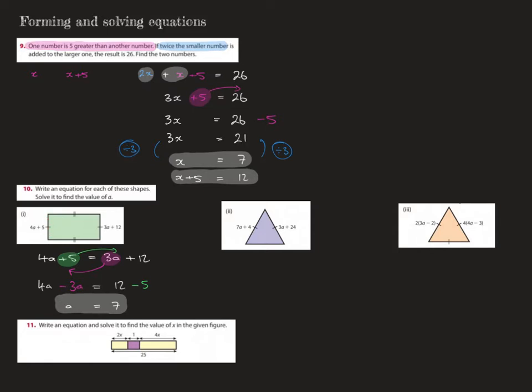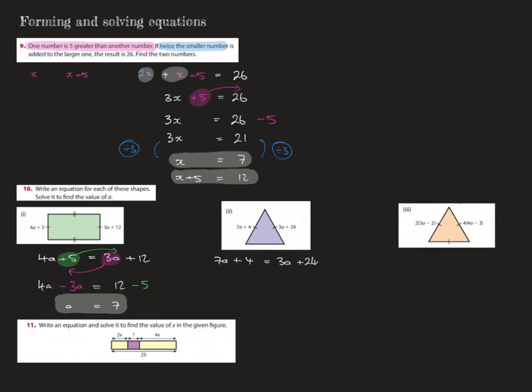Okay, this triangle here is very similar. It's a scalene triangle, and we know that these two sides are equal. Not scalene, isosceles even. So it's an isosceles triangle, and we know that these two sides are equal. So if those two sides are equal, we can say that 7a plus 4 is equal to 3a plus 24. Okay, I'll just move that across a little bit so we can keep it all in line.